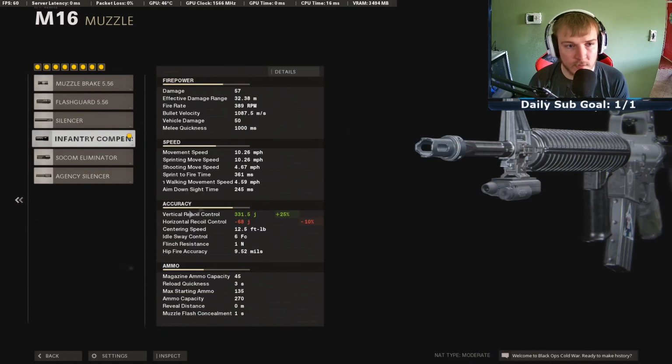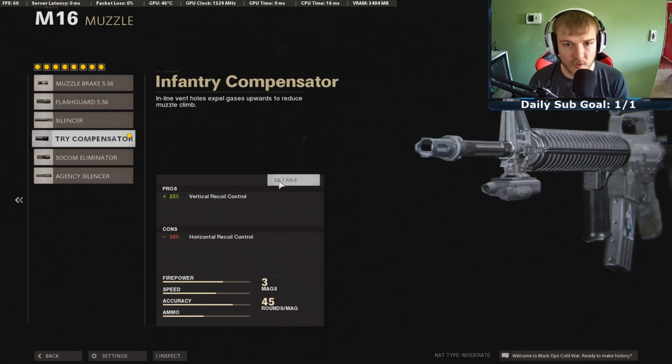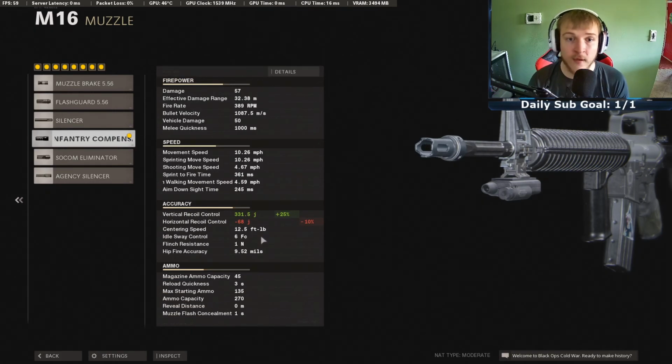Again, you can see the overall recoil on it, and there is no horizontal recoil control. So even with specking for that 8%, or I think it might be 8. No, it's actually 10% on here, but still, it's only 68. That's extremely manageable. That's really good. And we're going to get rid of that vertical recoil control as well.